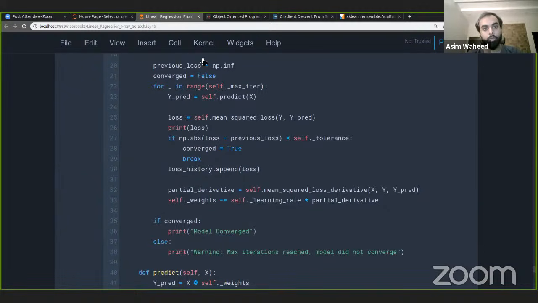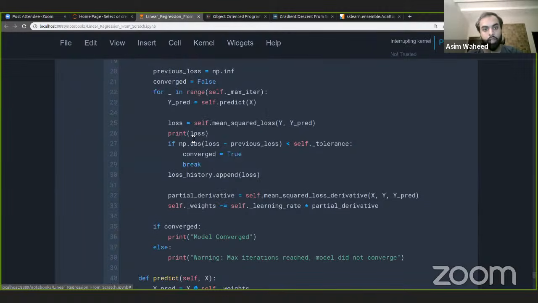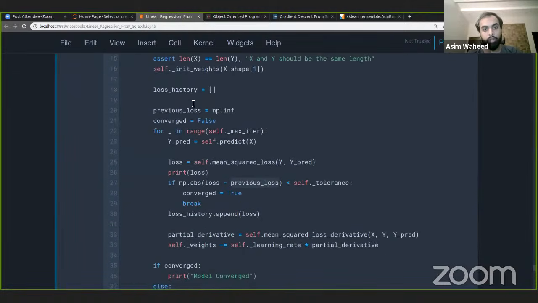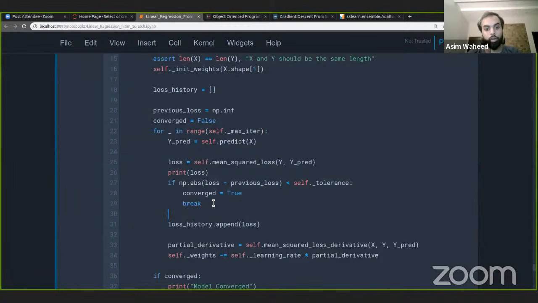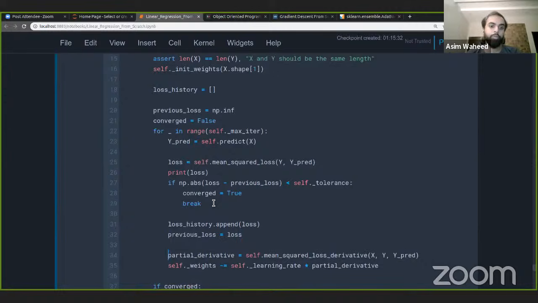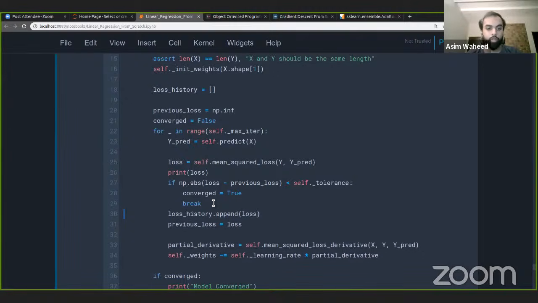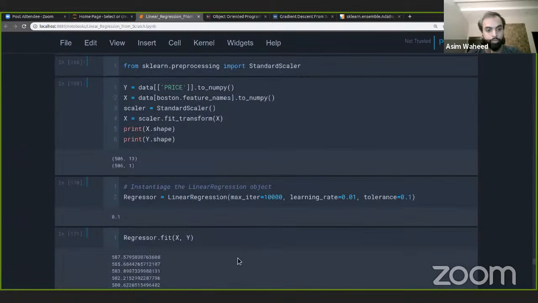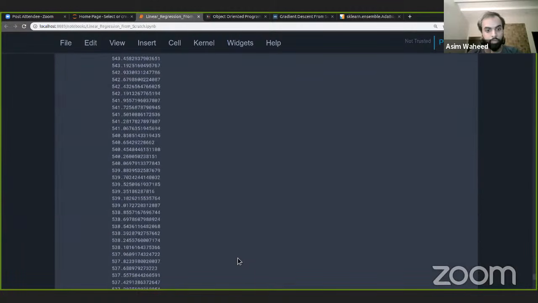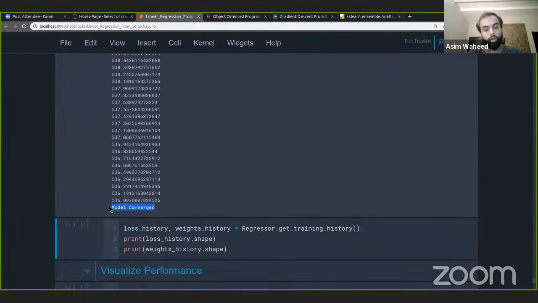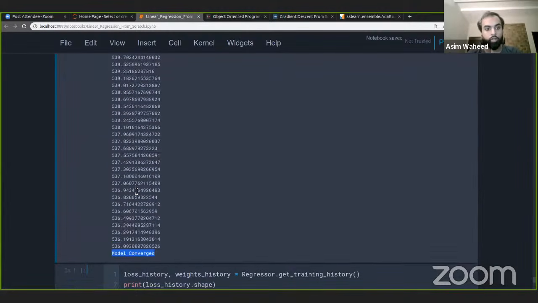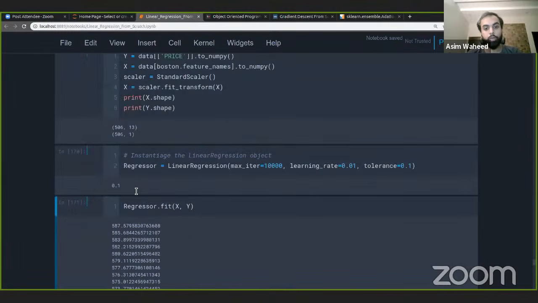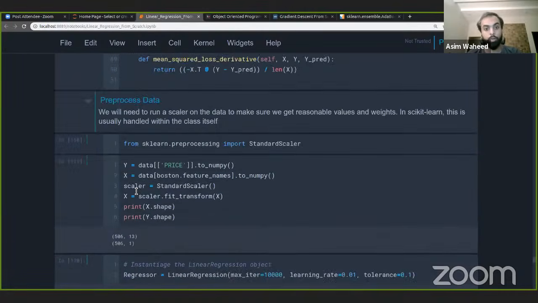I know what I'm doing wrong. I have said that previous loss is infinite, but I am not updating it. So previous loss is equal to loss. Cool. And now we can check it out. And after printing, it said model has converged. So now we're actually getting somewhere, which is pretty cool, to be honest.